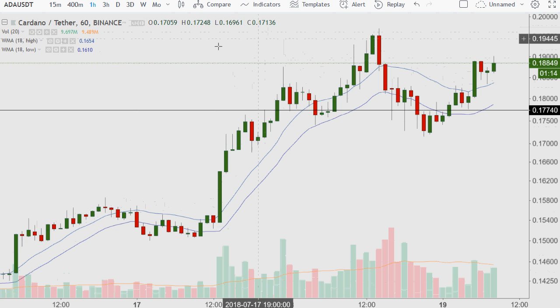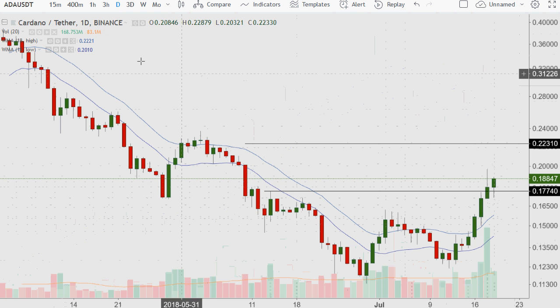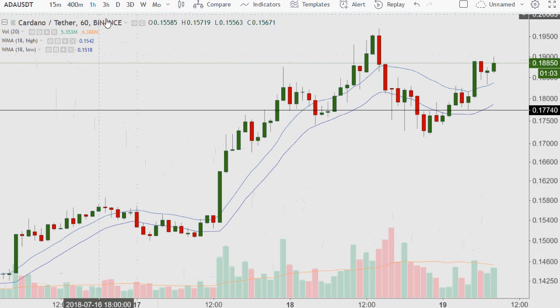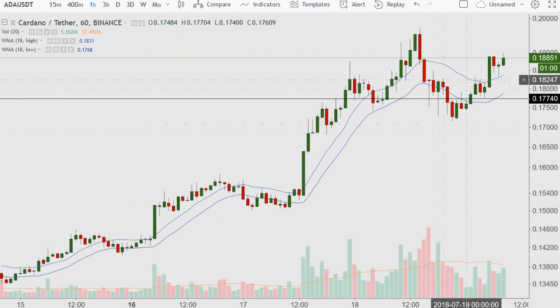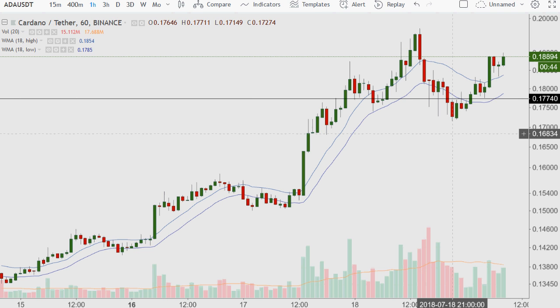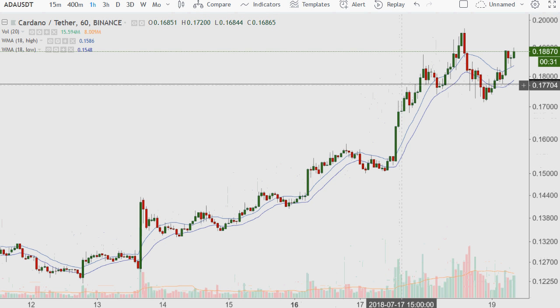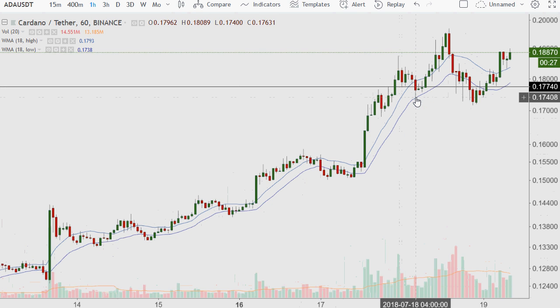Moving on next to Cardano, and on its daily time frame, continuous movement to the upside. This is 5 consecutive green candles up, so it's getting a little overextended. On the hourly time frame, which is the main thing I wanted to show, you can see that after the last short-term correction, it has managed to come up about 61.8% from the 19.7 cent high and the lows at 17.2. This looks like a 61.8% correction up to this high, pulling back to the 18 lows. So this thing does look poised to continue within its up movement.